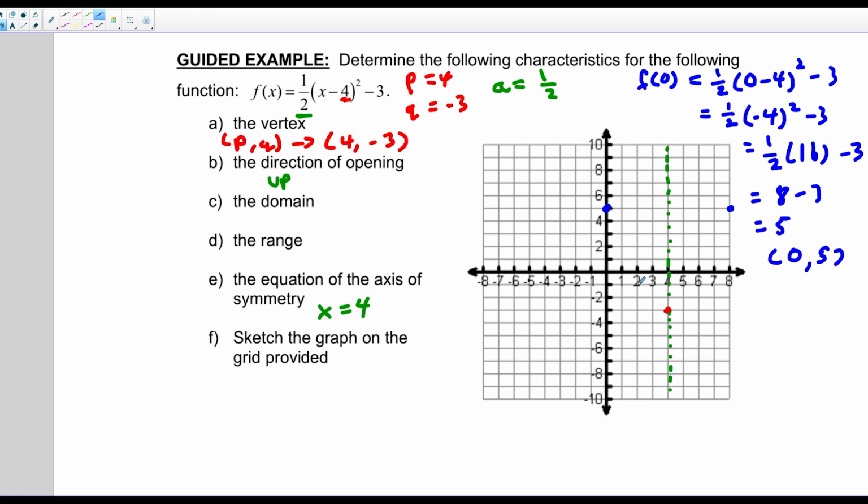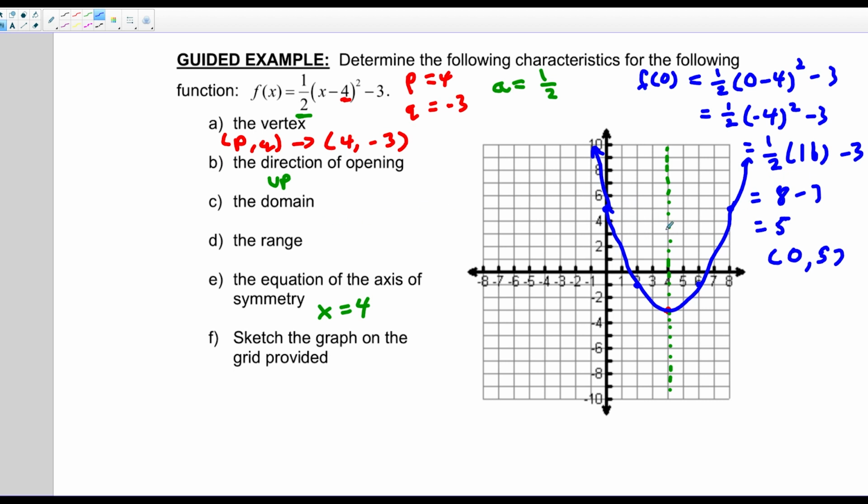So if we have an x value of 2, then we end up with a point here of 2, -1. We're going to go equidistant from the axis of symmetry and put a point right there, and we can draw a nice smooth line, or as smooth as possible, through those 5 points, and we can just go ahead and extend this line all the way up. So it's going to look something like that.